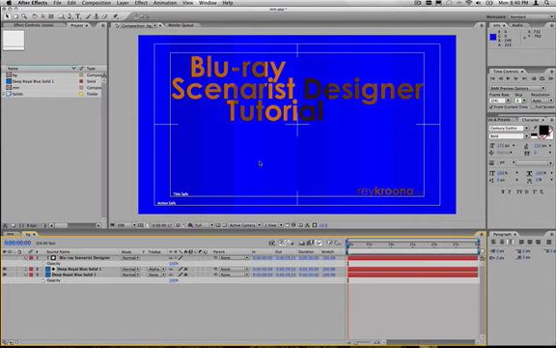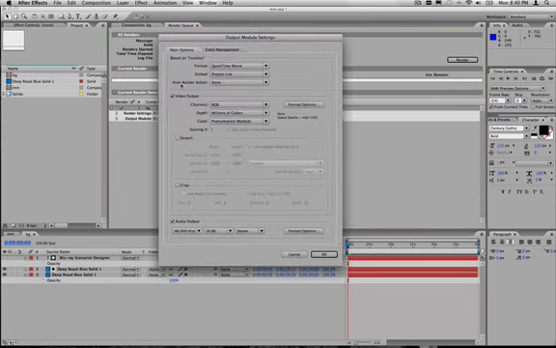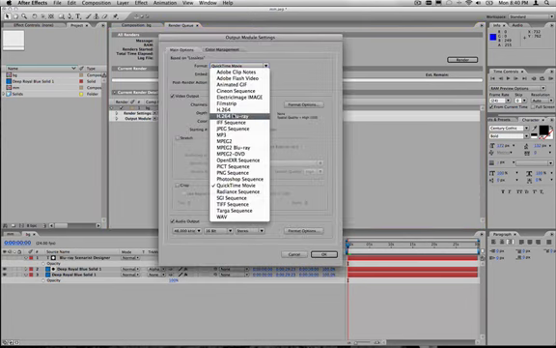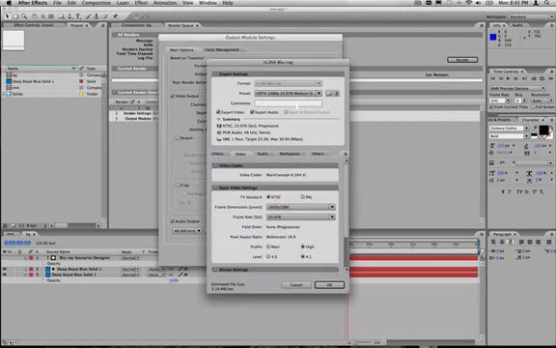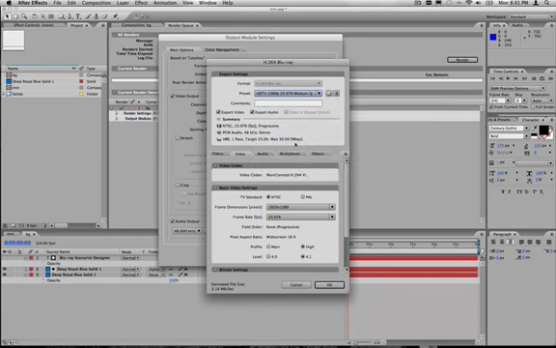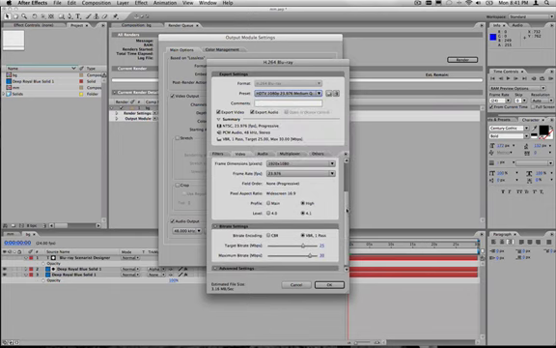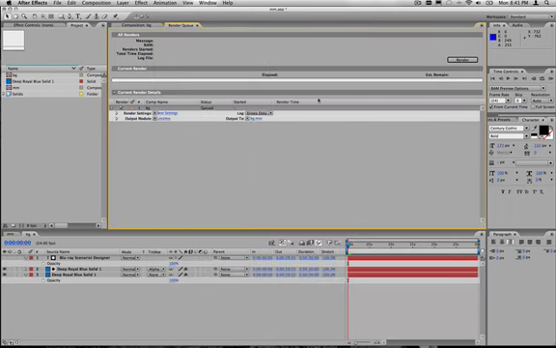So if we render this out, the settings you want to use, if you click on your output module where it says lossless right now, if you go down to H.264 Blu-ray and then click on Format Options, here you have different settings for Blu-ray. This is the one that I'm going to be using, 1080p 23.976. And if you want to adjust your quality, you can go down here and bring up your target bitrate and your maximum bitrate a little bit. 25 and 30 is probably pretty good, so I think we're going to be okay with that. Hit OK, and OK again, and we would render this out.